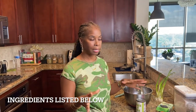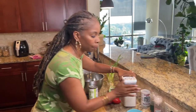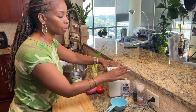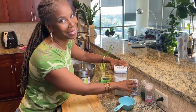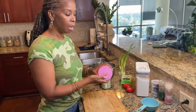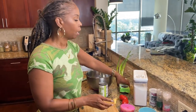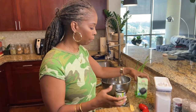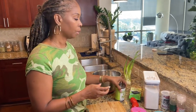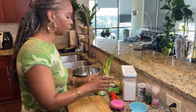All right guys, so I kind of have the setup here of what you're going to need. Like I said, flour — you're going to need some baking powder, salt and pepper, and onion. Not much onion, like a half an onion. Some tomatoes. You're going to need roasted seaweed because we're trying to give it a fishy flavor. Hearts of palm, some scallions, and your bowl. So let's mix this up.